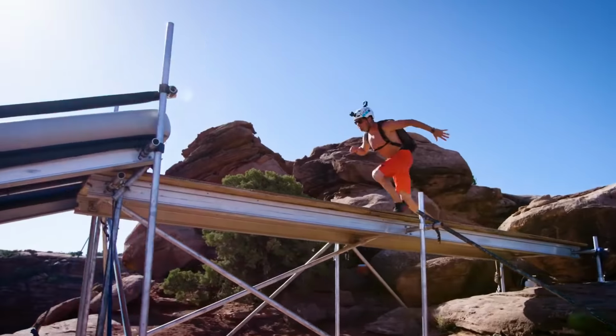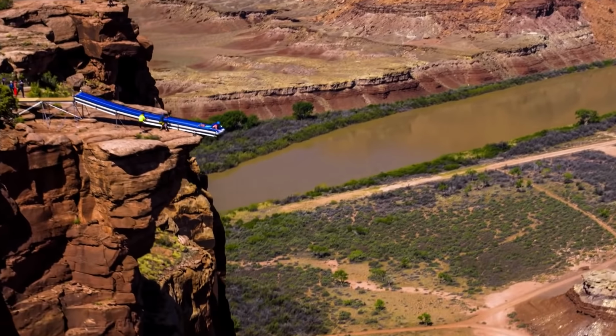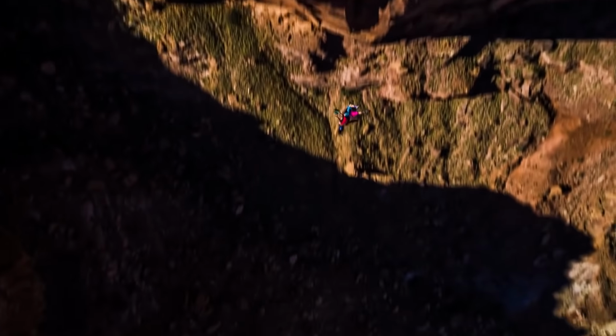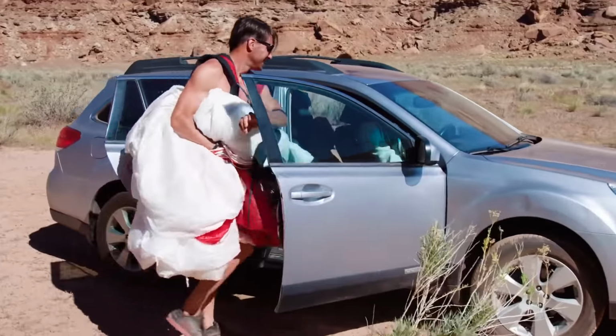Another clip of the same crazy bunch shows them zipping down a slide 500 feet above a cliff. Only this time, they're not landing into the water, but on dry land. Of course, they used parachutes, but even that does little to take away the scare factor of the stunts these guys are seen doing. Pretty much everything you see in this video is super dangerous, and it obviously goes without saying that you shouldn't try this at home. More like the cliff nearby or that home jump spot.